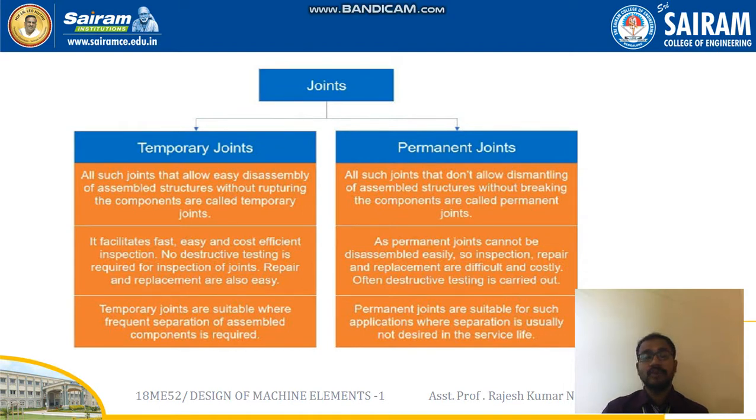Then what are permanent joints? Permanent joints are joints that don't allow dismantling of assembled structures without breaking the components. And the permanent joints cannot be disassembled easily, so inspection, repair and replacement are difficult and costly. Often destructive testing is carried out. Permanent joints are suitable for such applications where separation is usually not desired in the service life.